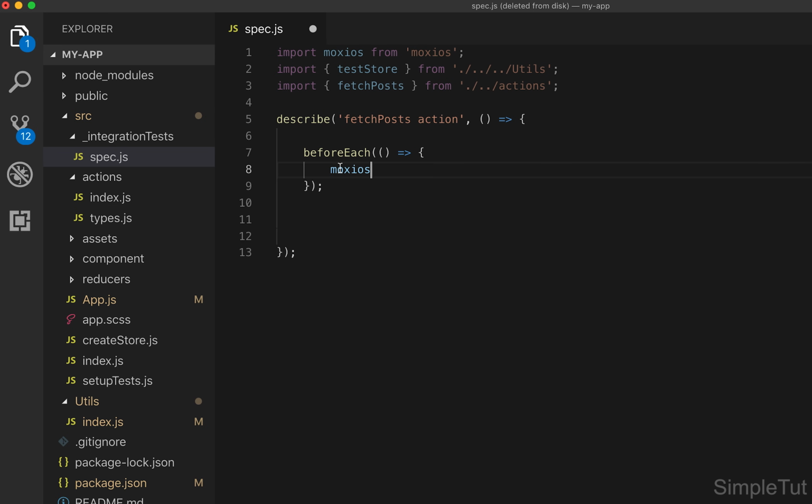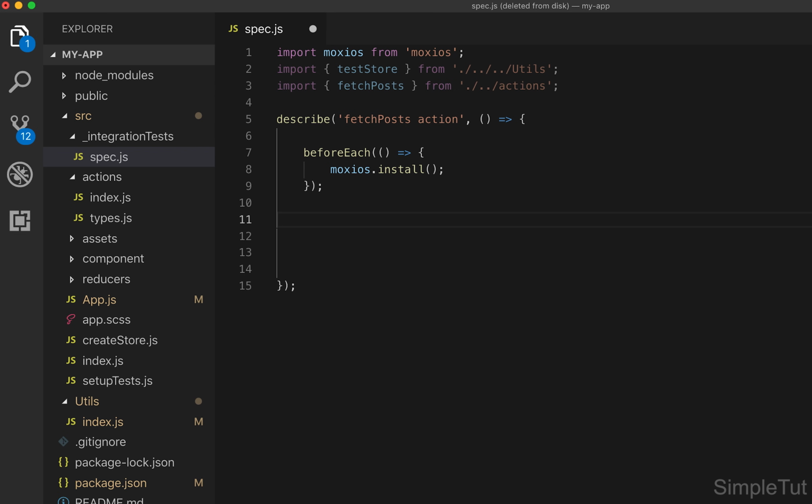Now the reason that we do this is because whenever we hit Axios, it's going to update the library so that it doesn't actually go out onto the internet and make a request. It's just going to replace it with Moxios. Now, if you have some kind of an API instance, then you would pass it here. But at this point in this application, we just have a normal Axios request. So for us, all we need to do is just Moxios install.